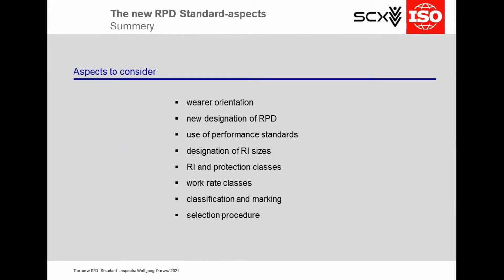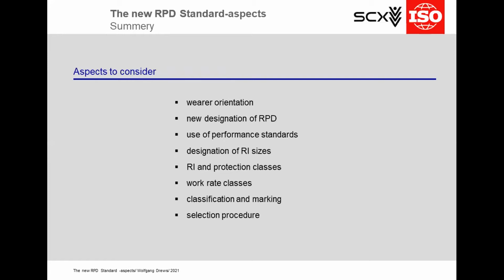In summary, the variant orientation is a key aspect. The new designation of RPD is like a new language you have to learn, with the elements of the classes, the use of the performance standards, how to select the standards according to what is the real usage of the RPD.